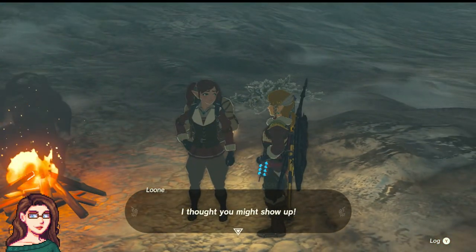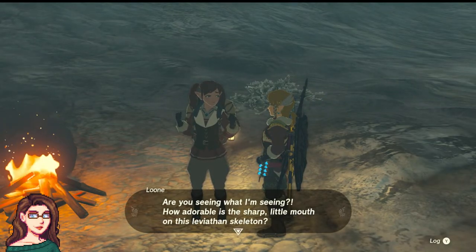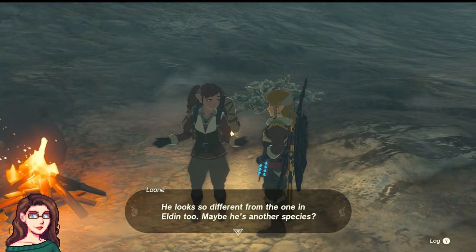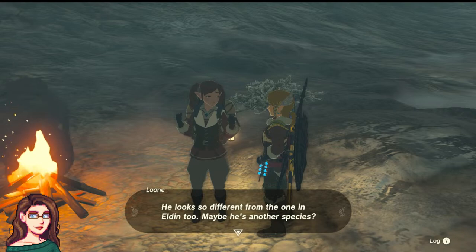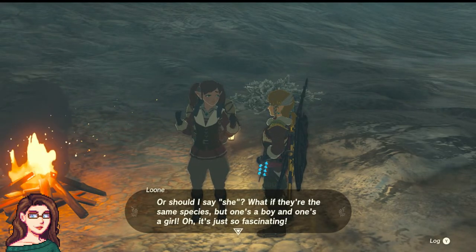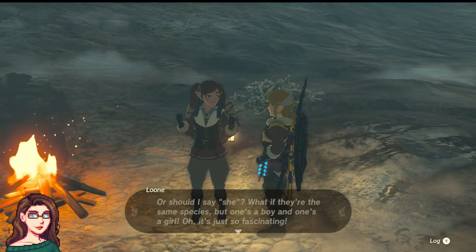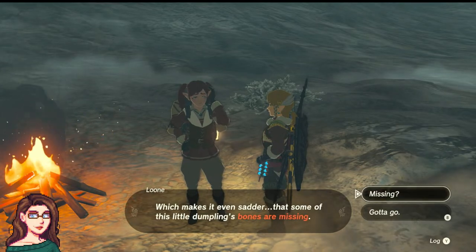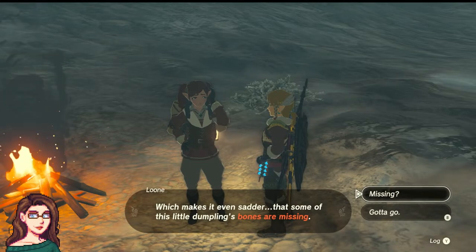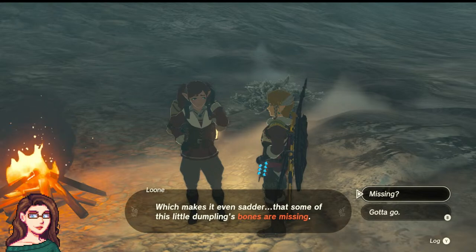Hi, Loone. I thought you might show up. Are you seeing what I'm seeing? How adorable is the sharp little mouth on this leviathan skeleton? He looks so different from the one in Elden too. Maybe he's another species? Or should I say she? What if they're the same species, but one's a boy and one's a girl? It's just so fascinating, which makes it even sadder that some of this little dumpling's bones are missing.